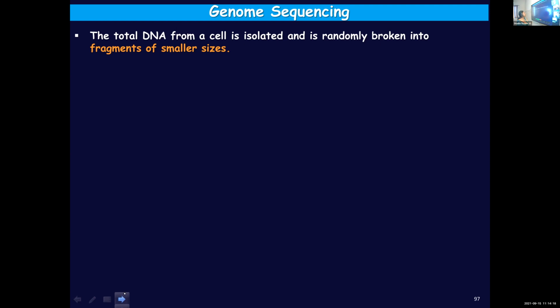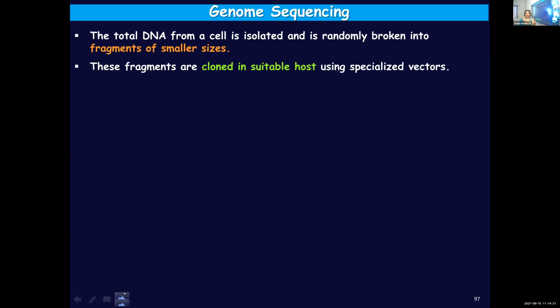First of all, the entire DNA from a cell, a single cell is enough to carry out the process. The entire DNA from a cell is isolated. It is separated and then it is broken down into different fragments. And the breaking up of fragments is with the help of enzymes known as restriction enzymes. You don't have to learn about it now. In the biotechnology chapter, you will learn in detail about restriction endonucleases, exonucleases, etc.